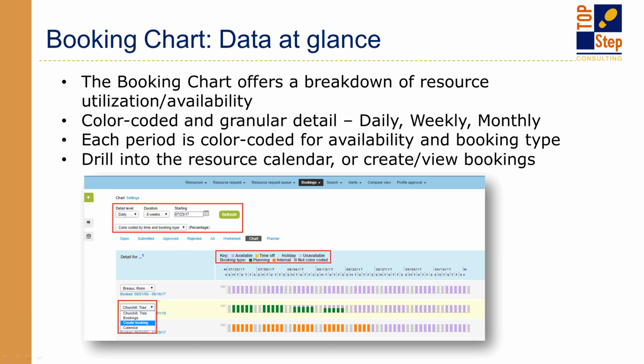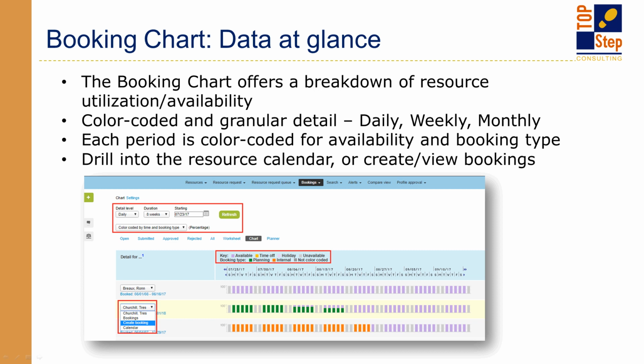The booking chart. The booking chart seems to be misunderstood sometimes. Oftentimes I have clients who've expressed frustration with using the booking chart for managing bookings, but that's because the chart isn't the best tool for doing that. Where the booking chart excels is in displaying resource availability at a glance. In fact, it might be the best overall tool in OpenAir to just quickly see your utilization and availability for your resources on one screen.